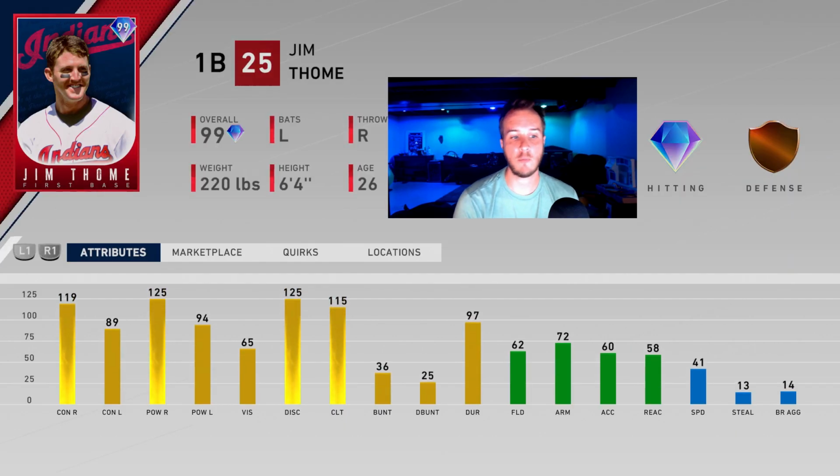Cleveland Indians, Jim Thome, very, very good contact, very good power against righties, good power against lefties. Again, he plays third base as a secondary as well. He could be a late inning replacement. He could be starting on a bunch of teams. He is a 99 overall, so once you prestige him, up those attributes 3 each, and you might have a starter at first, but very, very good contact numbers.